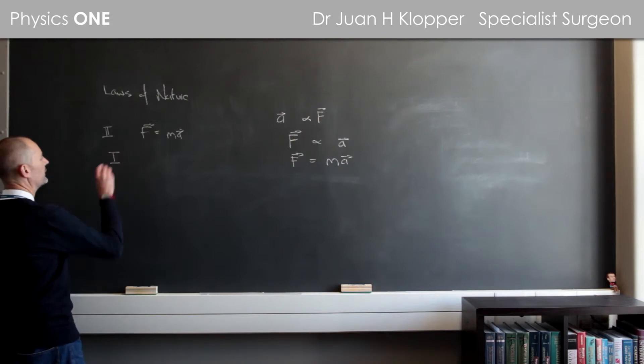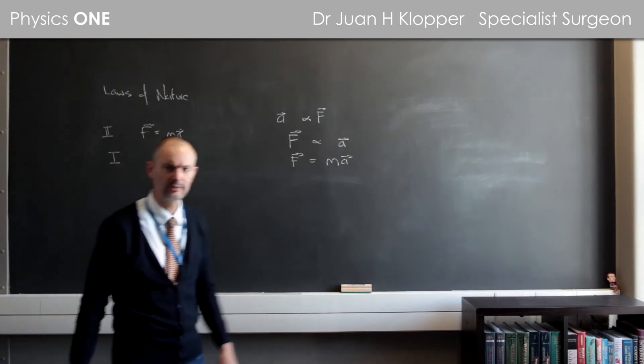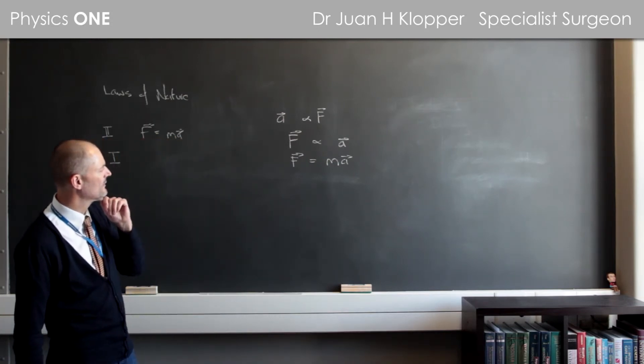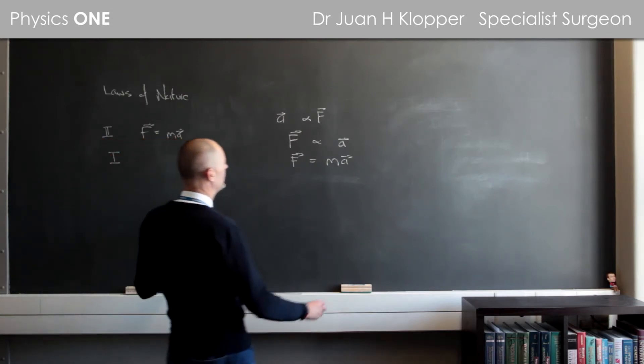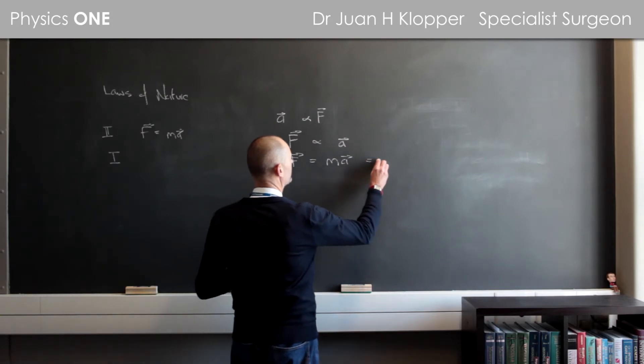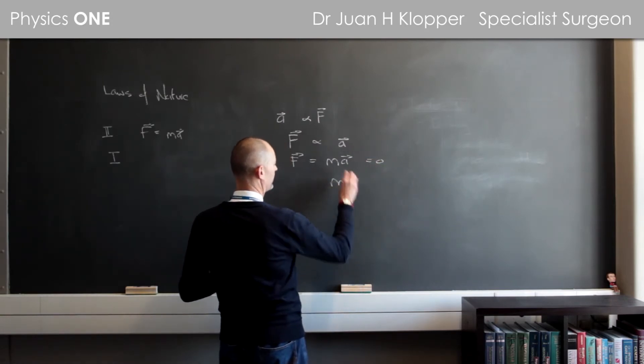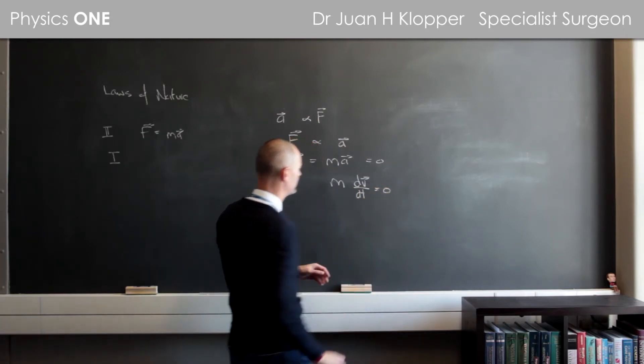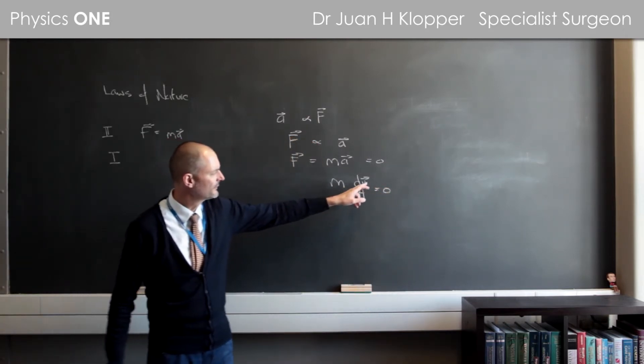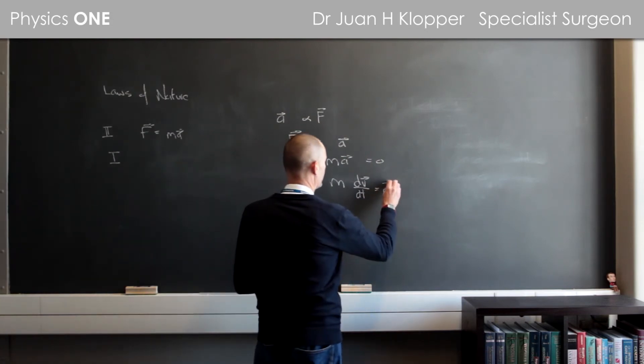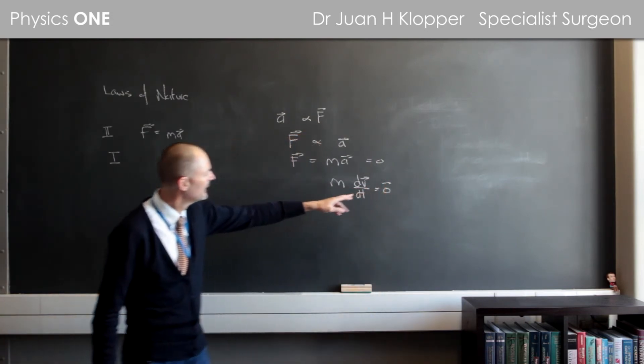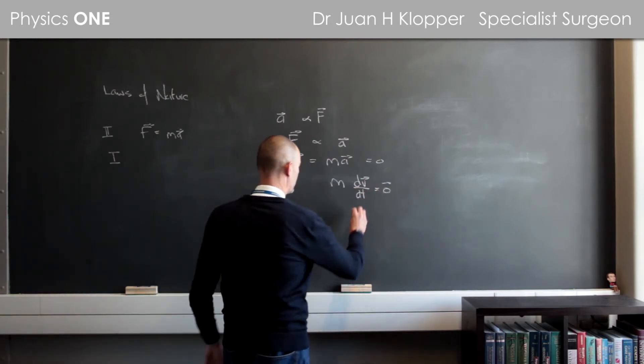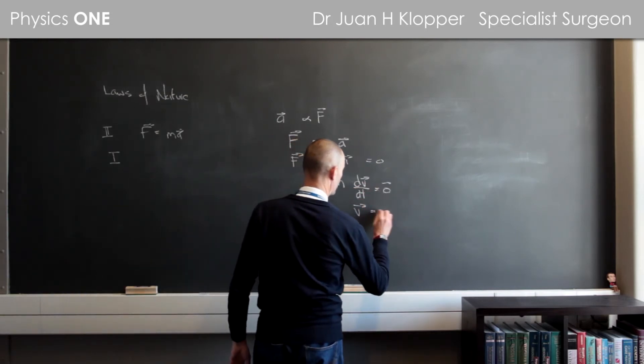Now, we go to the first law. And this should actually be called Galileo's law, because he stated this. And then some suggest you just set this equal to zero. Remember, acceleration is dv dt. And if that's zero, the only way that the derivative of something is zero vector, the only thing that has first derivative zero is if that velocity is a constant.